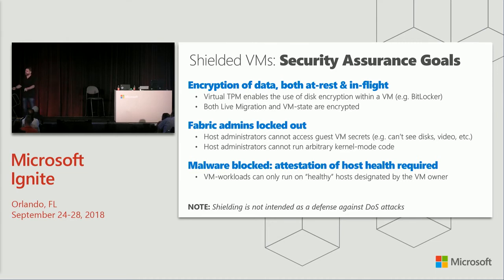Is the second binary in sequence signed by Microsoft? Is that sufficient? Is it present? Yes, it is. All right, I will hand control to the second binary. We then hash it again. We've now got two hashes, right? We've got the first binary, which is in a PCR, and we've got the second binary hashed in memory. So we take those two strings, and we add them, and they become one big hash, which is now too long. So we hash it again. And then we put that back in the PCR.